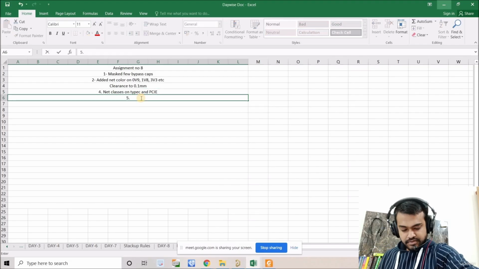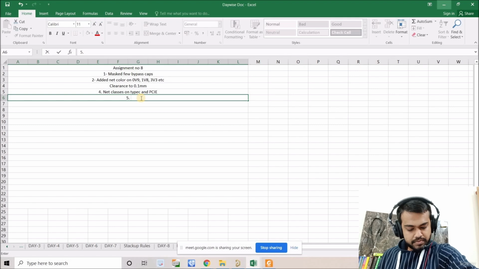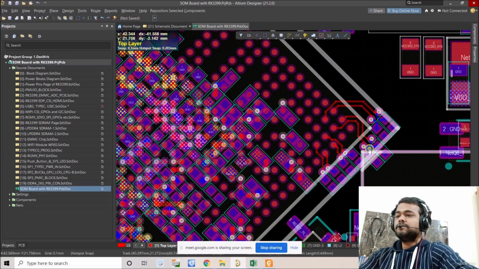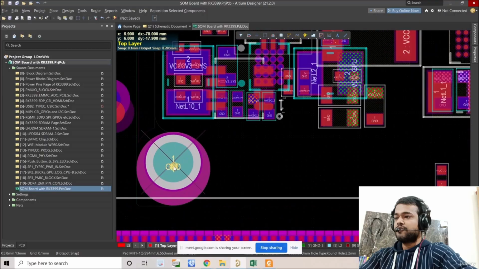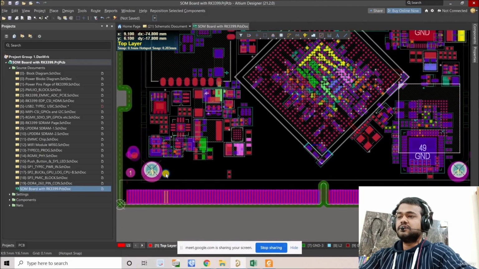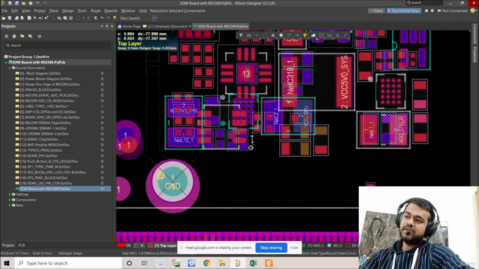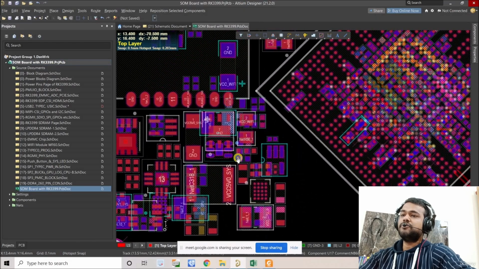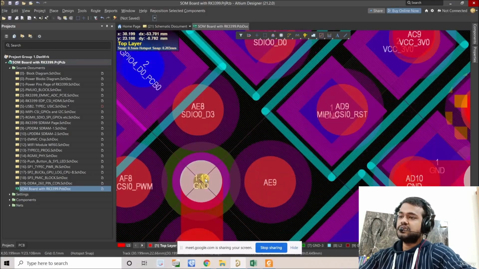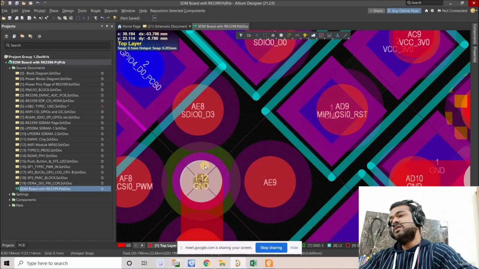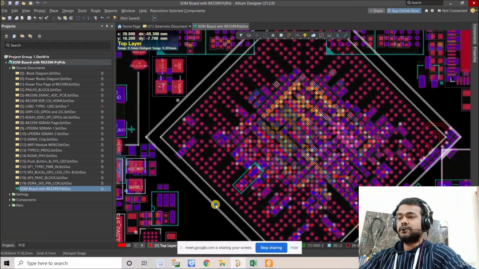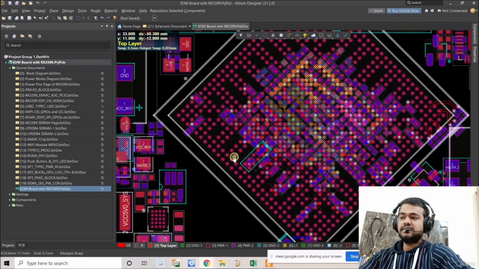On the fifth section, yeah, that is the thing. One more thing I did. If you open the design, you can see these kind of crosses, right? So what is the meaning of those? These are through holes, you can say the mounting holes. Apart from that, whatever ground via we are using here, the cross means that the ground via is connected to the internal layers of ground. So I've assigned those internal layers as ground as well.